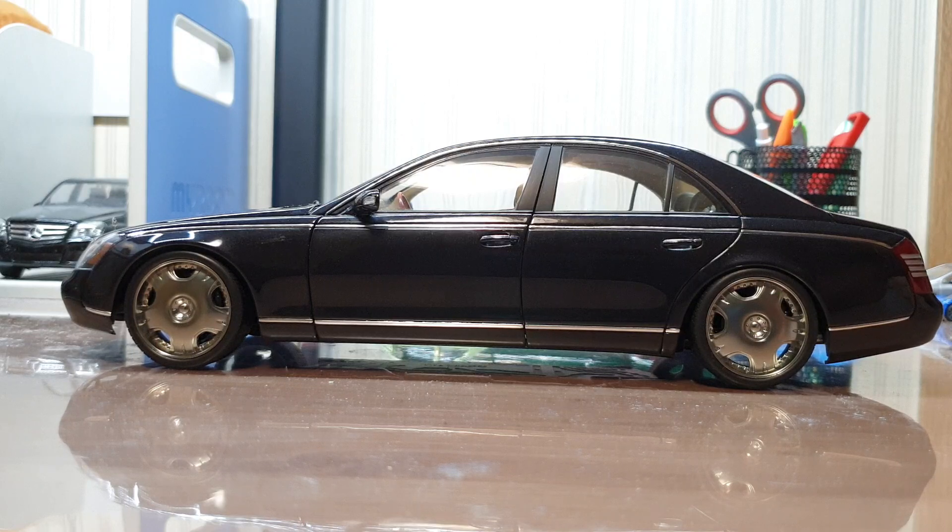Maybach wasn't very successful due to its lack of brand power and marketing, limited lineup and lack of development, etc. Because Maybach was a lost luxury brand from the 1940s, while Rolls-Royce and Bentley have been selling expensive cars for decades. There were so many reasons that Maybach was destined to fail. But nevertheless, to many car fans, this car still remains a great legend and poses a different image from the Maybach trim cars you see on the modern S-Class.